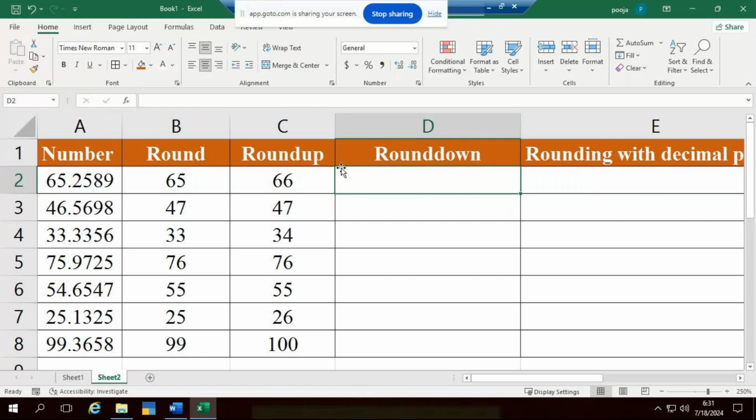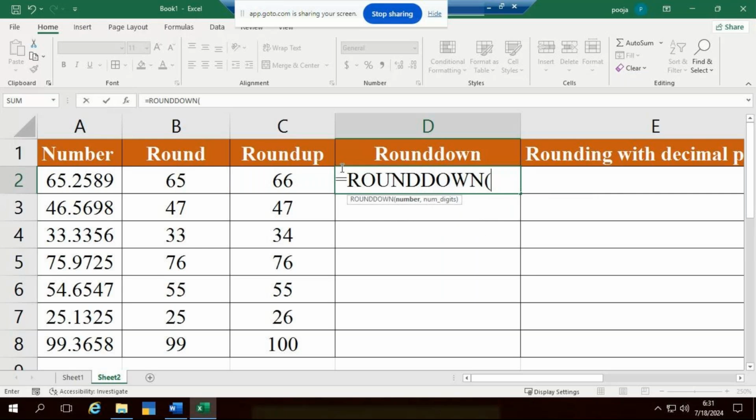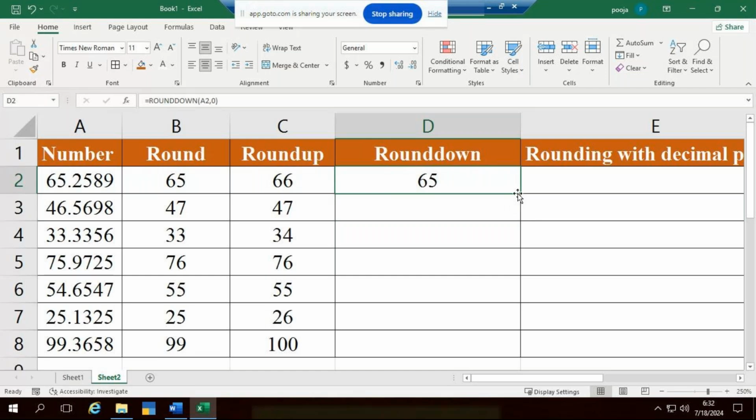I'm using equals ROUNDDOWN, select the number, comma, number of digits 0, close the bracket, click enter. Then select it and drag it.